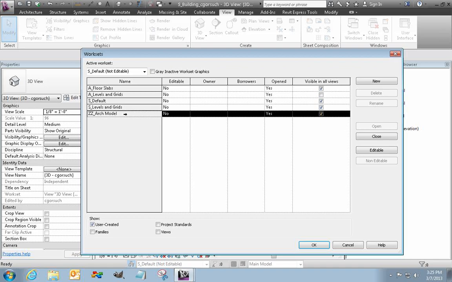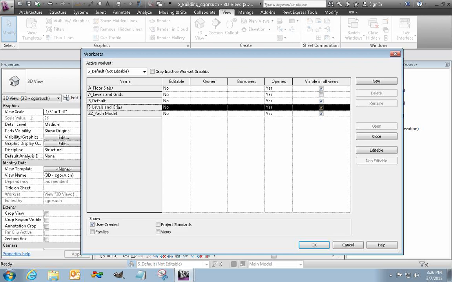Think of this work set as the same thing as a layer that you're putting an XREF on, so that when you freeze the layer, the reference is no longer visible. Well, this particular work set, if I turn this work set off, then the architectural model is not visible. It's a faster way to globally, in the entire project, turn on or off a particular model or feature. It's easier to get to, and it's less system intensive than loading and unloading a reference file.